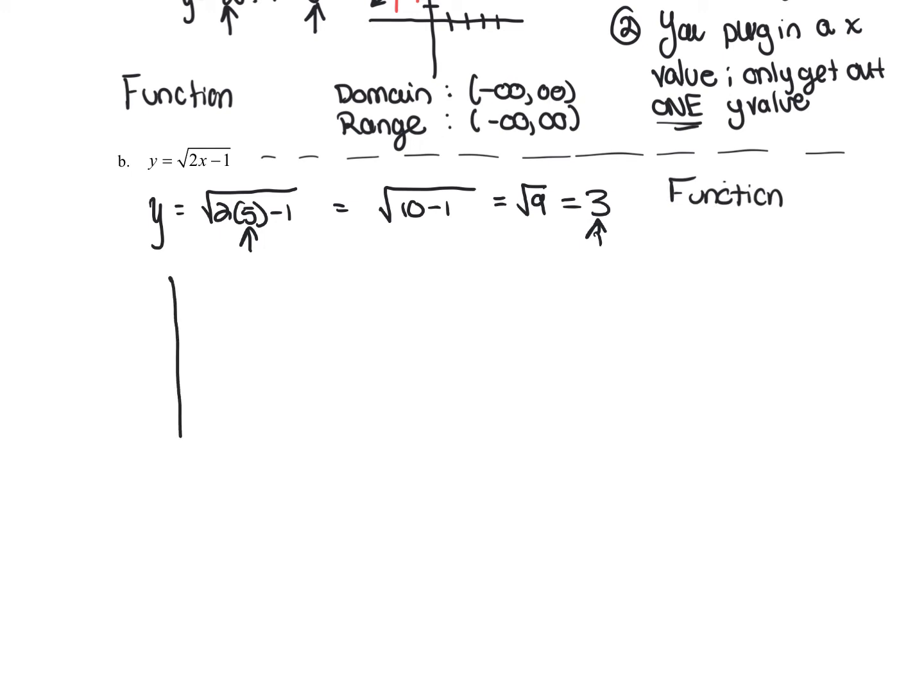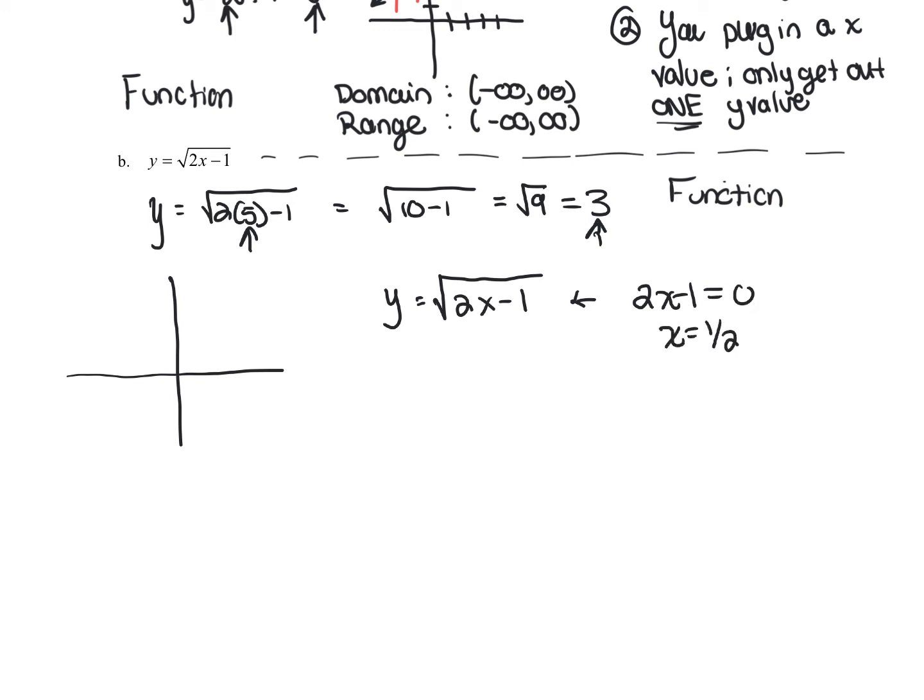We can sketch a graph. To sketch a graph and find some points is a little bit trickier in this problem unless you know what your parent functions look like. So see if I can help you out a little bit. I have a square root in my problem. And the first thing that we know how to square root without making i and those imaginary numbers show up is 0. So 2x minus 1 needs to equal 0. If you add the 1 over and divide by 2, you get x equals 1/2. So the first number you can plug in is 1/2.